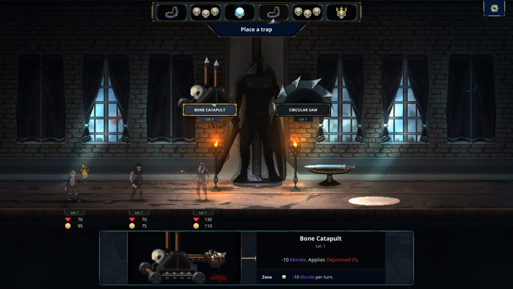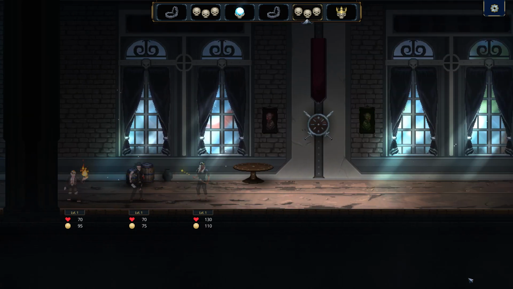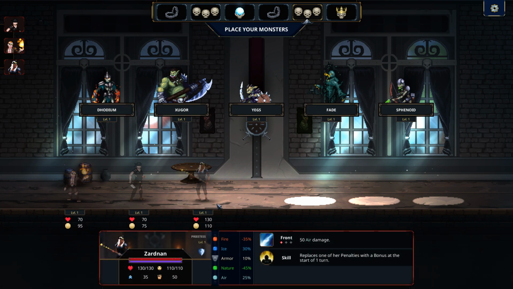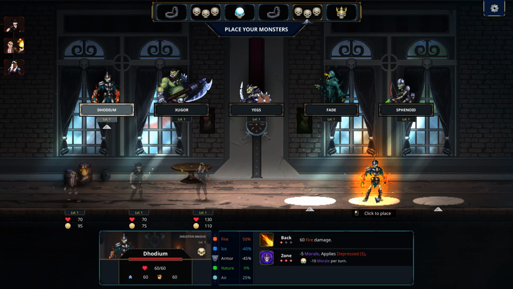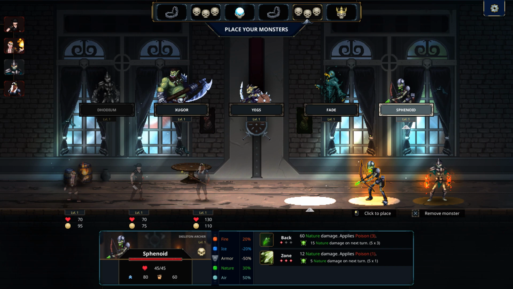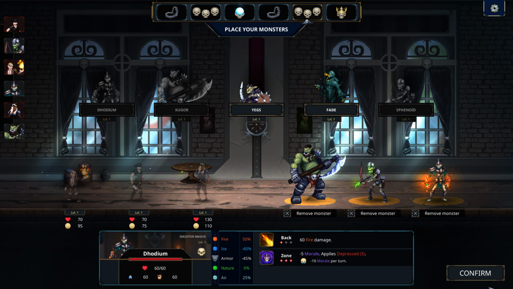So now we get to place it on the trap. I'm going to... Let's go a circular saw. Let's do that. Pretty happy with that. And then we get some more monsters. So, fire resistance is... So if we can kill that magician with the Yeti, then what we can maybe do is do something like this. Let's put a... And then that. So that's... I'm pretty happy with that.